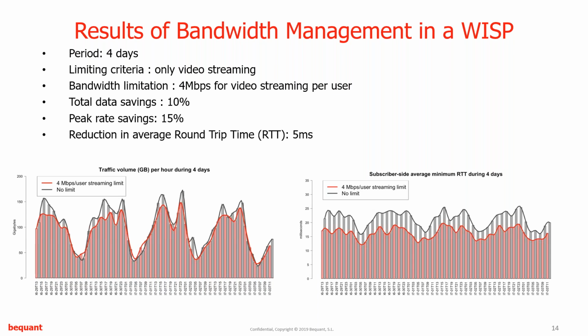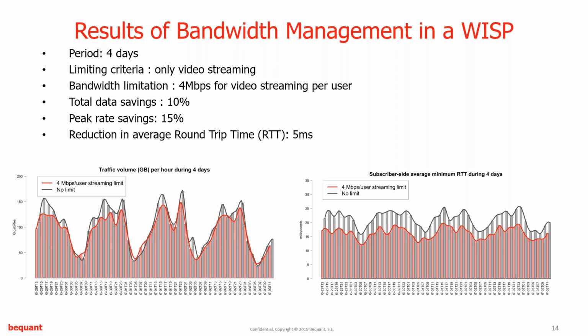And in fact, with this limiting, the quality overall in the network was better, because some people who would have been going at 4K resolution at that time are now not, but they are leaving that extra capacity so that all the rest, the ones that may have a more limited connection, can go better. And not only that, we also observed, here is the graph on the bottom right, we were measuring the average latency at the same time, and we saw that it went down by around 5 milliseconds.